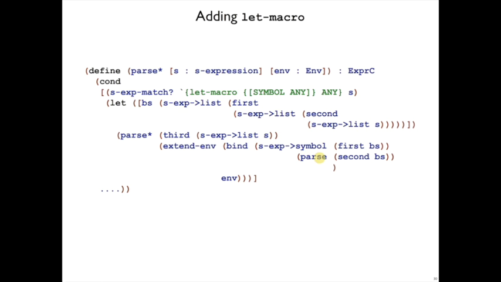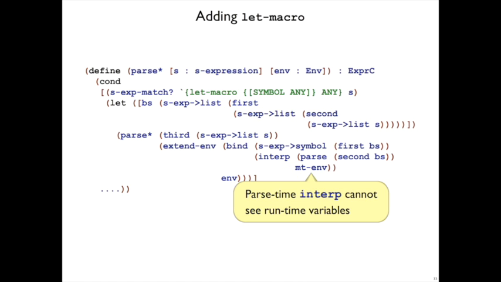So we can parse that expression. And after we parse that expression, we could just interpret. So something unusual is happening here. Our parser is calling our interp function. And up until now, that has been disallowed. The whole job of parse is to get to an abstract syntax tree where you can interpret it. But the reason that it's happening now is because this parse-time interp, or I might say compile-time interp, is completely separate from the runtime interp.